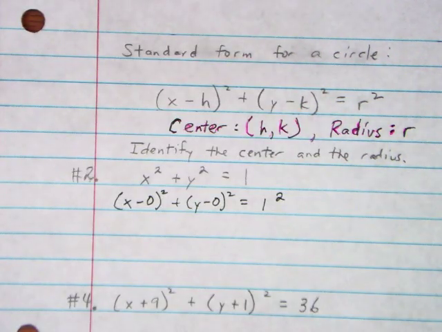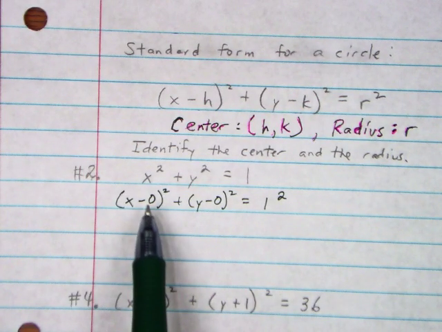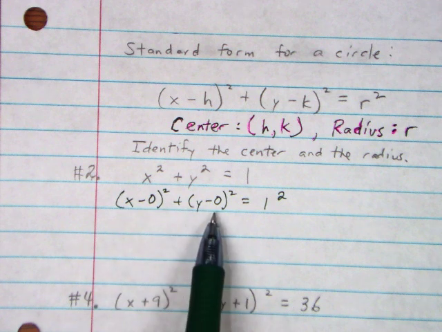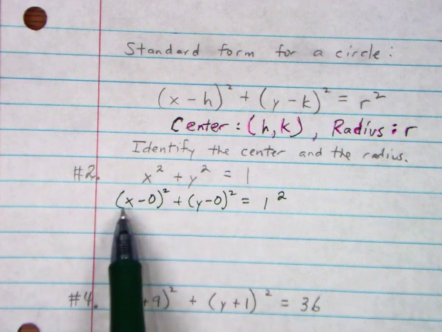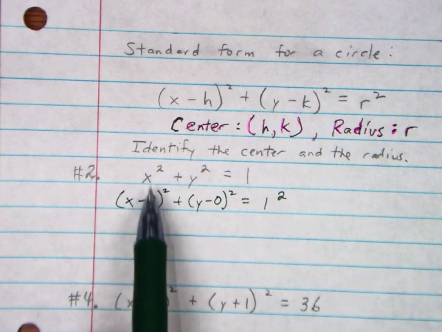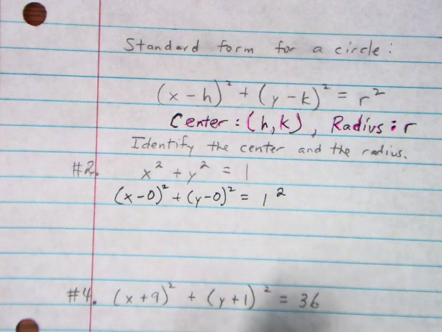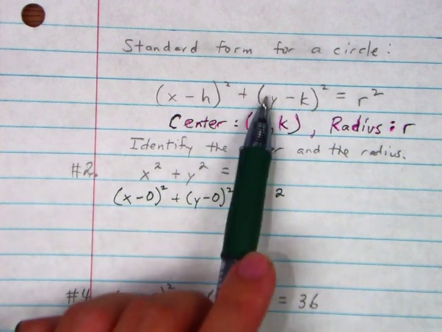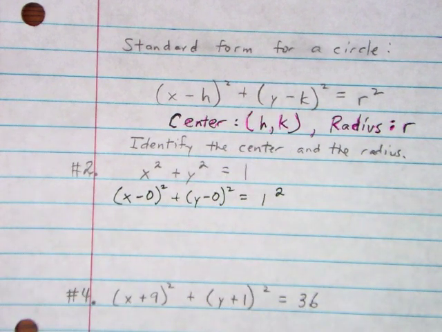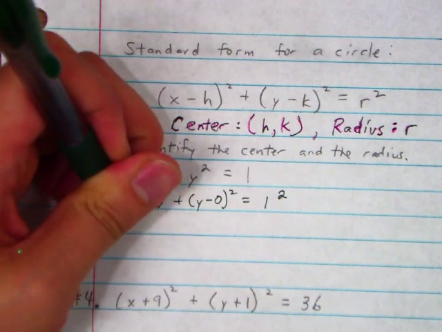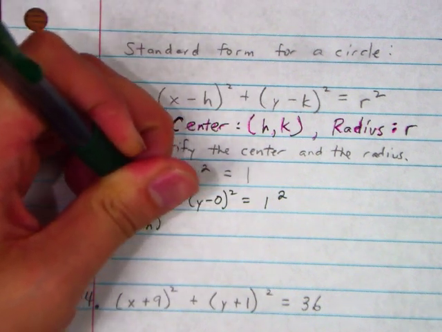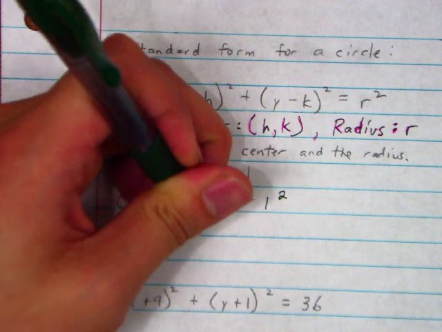1 squared. So all I did right there again is I subtracted 0 from both of them, and if I went back and I took x minus 0, it would just equal x. Y minus 0 would equal y. So it would look like the original equation. But as you can see now it looks a lot like that standard form. I'm going to write that standard form right underneath it again, so you can compare it very easily.